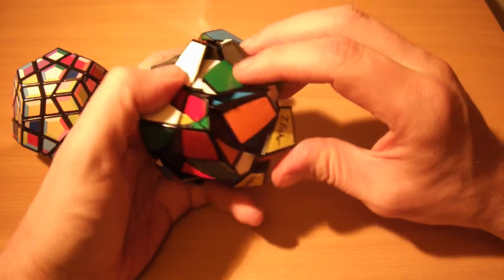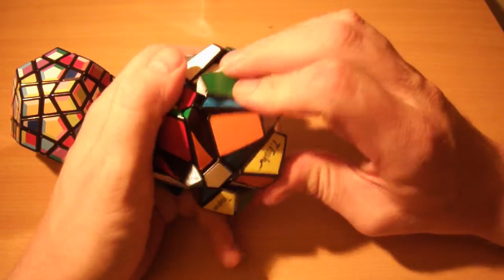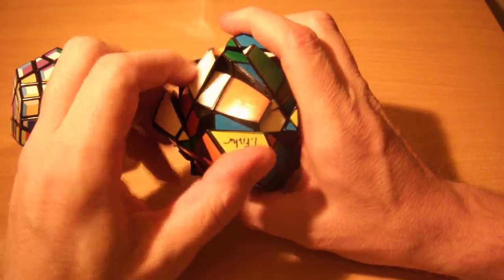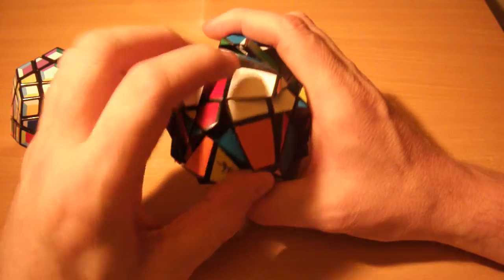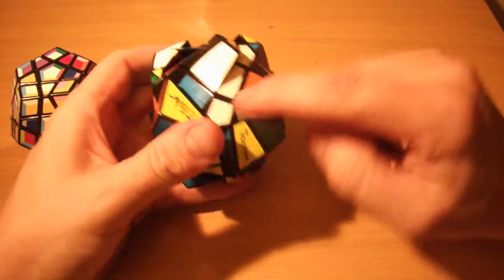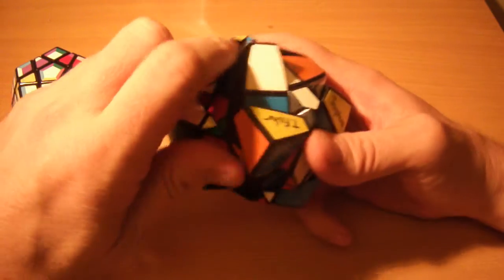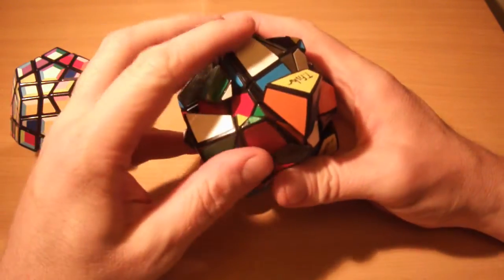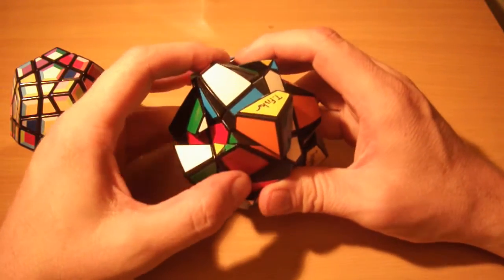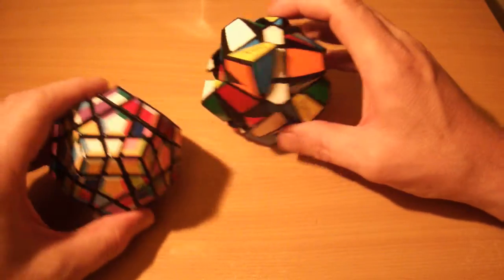So all I'm going to do is the white centre it attaches to, turn it off slightly. You can see that then I can now just turn this edge piece into position. I can turn the white centre back where it belongs, so everything's matched up the way it needs to be, and turn this red centre back so it's pointing back at the white, so that's oriented correctly. So that's the first edge piece in.